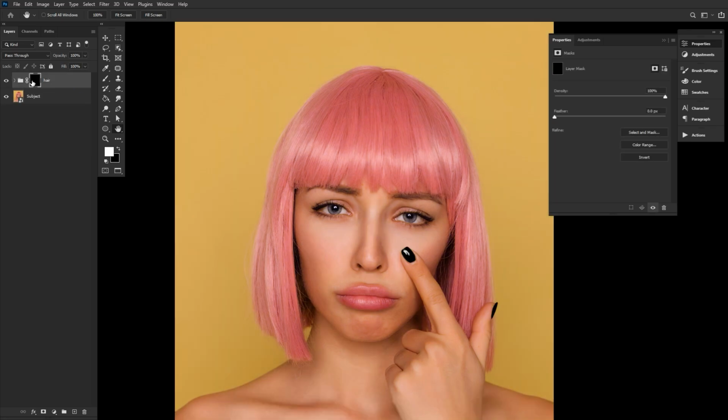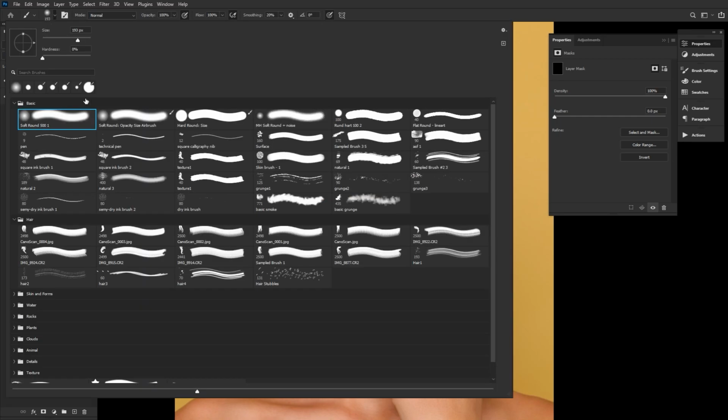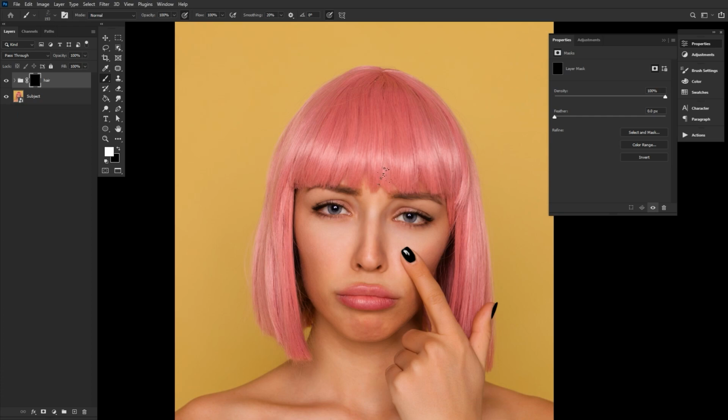We are going to group these layers and invert the group's layer mask so that it is filled with black. Control or Command I to invert. Now we can mask in just where we want our new yellowish toned blonde color to show up. I'm using a hair strand brush for this, which will give you a bit more texture and a bit more realistic result, but a semi-hard round brush will work just as well.